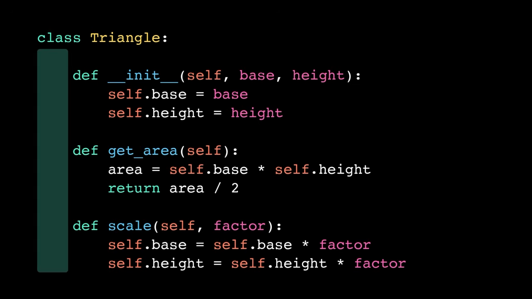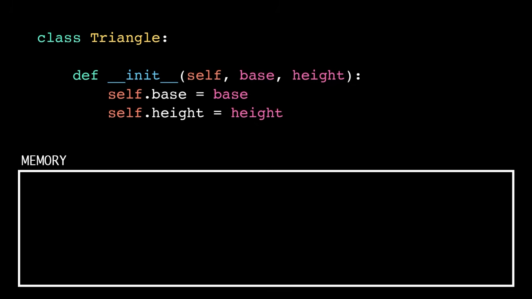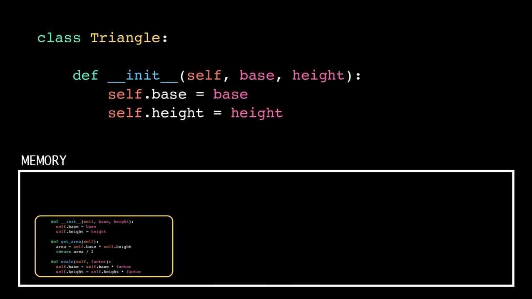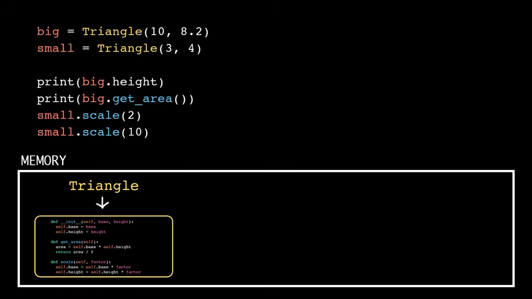Instead, this class definition teaches Python about this new type triangle. Python learns that a triangle has the methods init, getArea, and scale. There are some nuances to exactly how this gets stored, but let's think of it as Python memorizing all of this code here and storing it under the name triangle. Okay, let's scroll down to our next line of code, indented outside of the class definition.